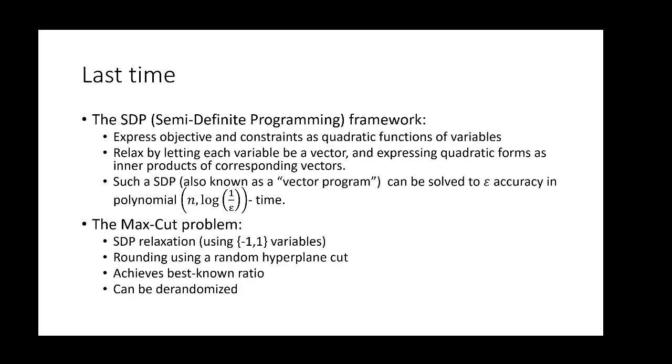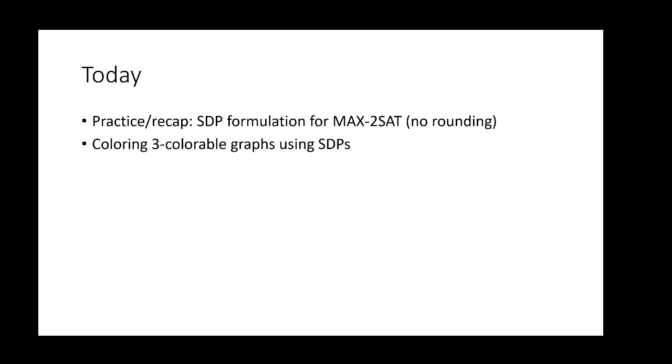Now, one small point that I did not mention was that the algorithm can actually be de-randomized, although it's not important for our purposes currently. Now, in today's class, what we're going to see is the following. I'm just going to recap this idea of relaxing, that is formulating a combinatorial optimization problem as a quadratic form and relaxing it into a SDP. So we're going to see an example using max2sat. The rounding part of it is going to be part of your problem set. Okay. The main application for today is how to color three colorable graphs. Okay. And I'll both define this problem, and we'll see a really nice algorithm for it.